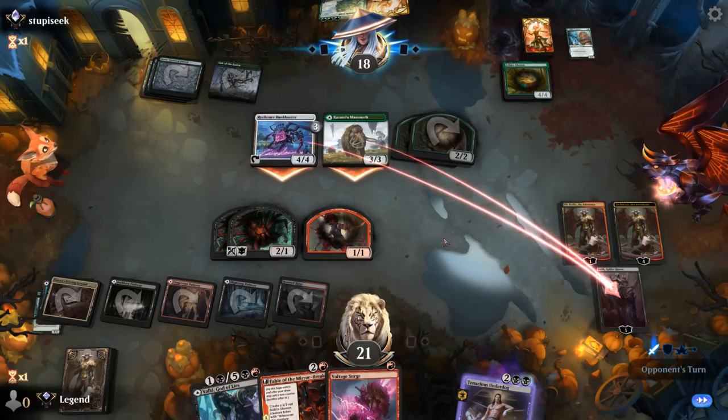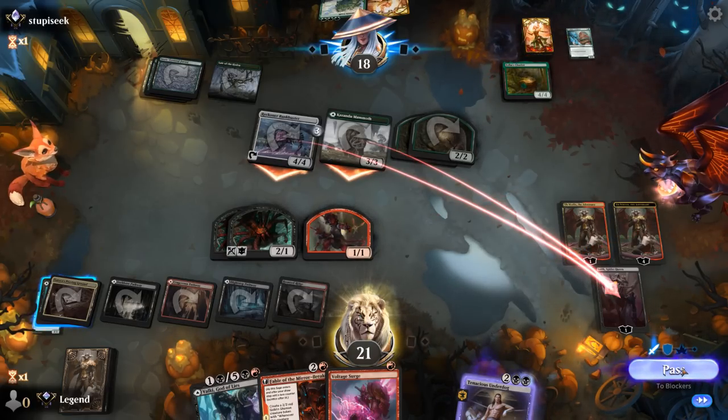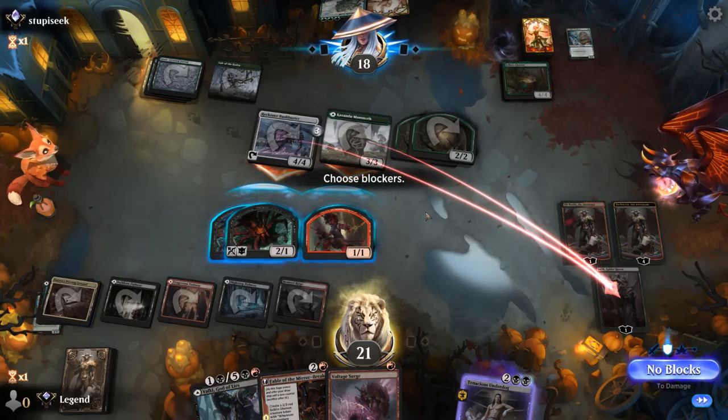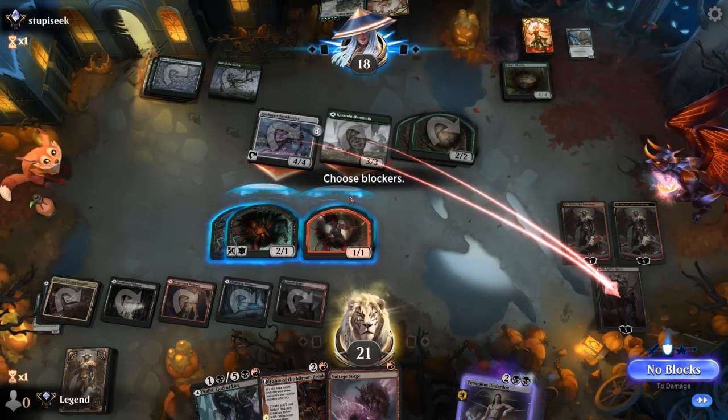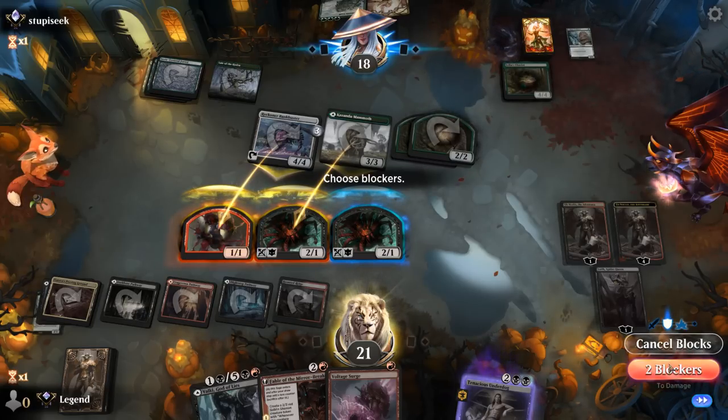Opponent's attacking. And how do we want to block? We have 6 damage, so not quite enough to take out both. So, what's more valuable here? I guess we can jump Bankbuster, block Mammoth, and then finish off Mammoth, keep an extra spider token.